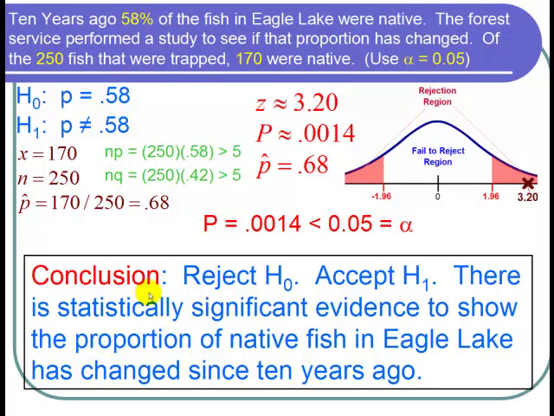So we are ready to state our conclusion. We can conclude that we reject H0 and accept H1 so that there is statistically significant evidence to show the proportion of native fish in Eagle Lake has changed since ten years ago. And I am done with the problem.